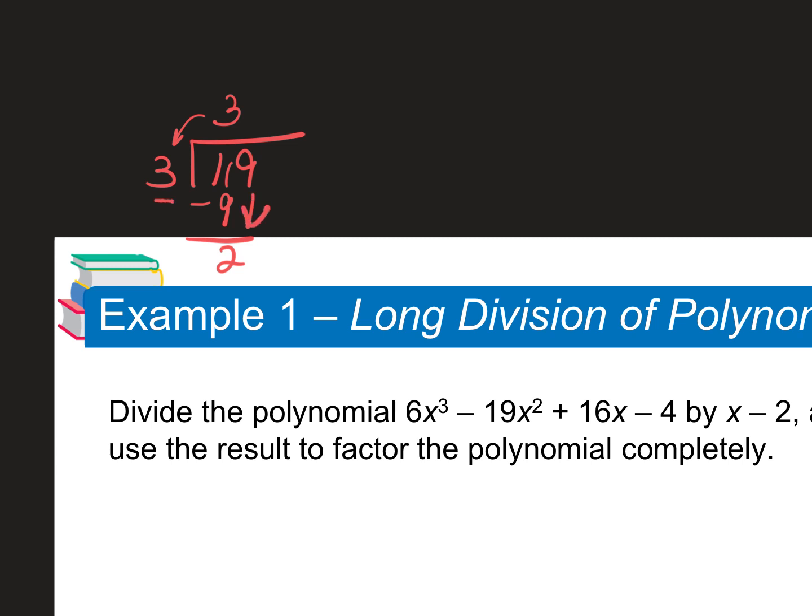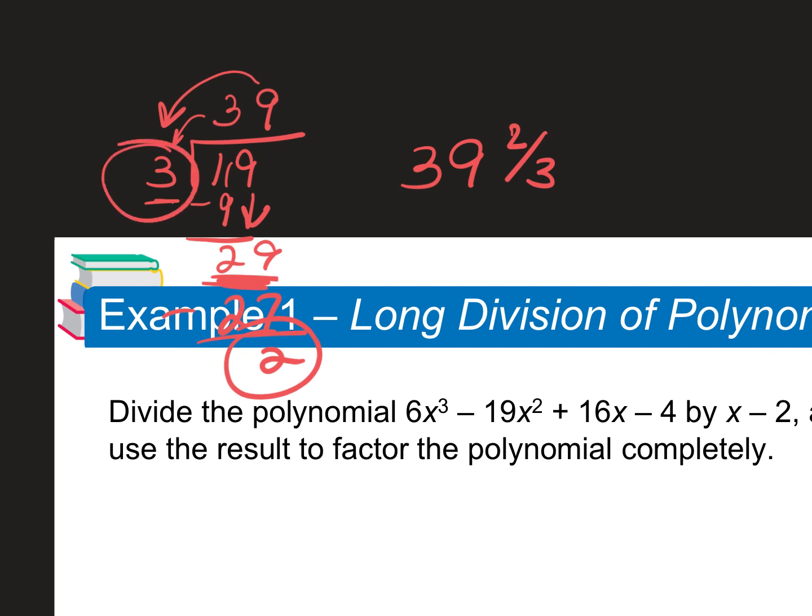We say 3 goes into 29. How many times? 9. Then we multiply. 9 times 3 is 27. We subtract. 29 minus 27 is 2. What is 2 called? Our what? Remainder. Okay, we don't put R2. If you were going to write this as an answer in your grown-up maybe 4th grade, you would say 39 and then 2 over 3, right? You put the remainder over whatever you divided by.